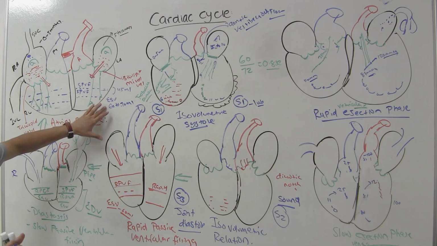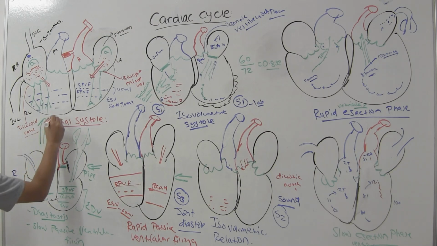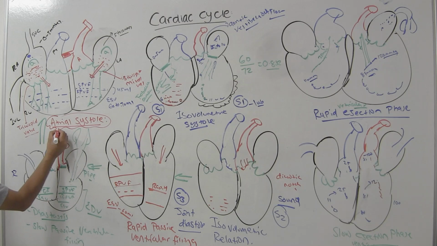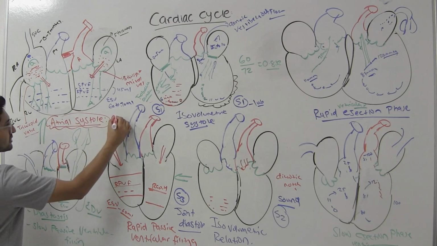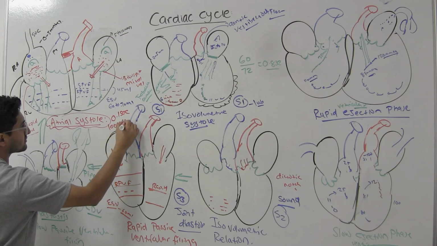If you look at this, which phase is longer? Look at the atrial contraction, let me write it down in red for this one. I also drew it differently, guys. If you look at the atrial systole, it usually takes about 0.1 second, or you can simply say 100 milliseconds.